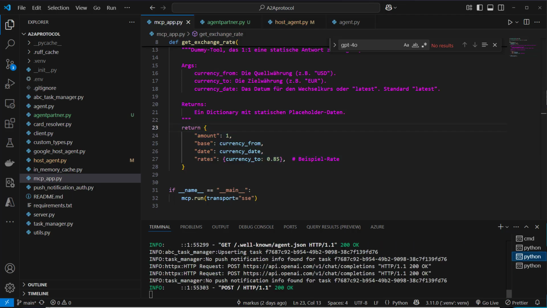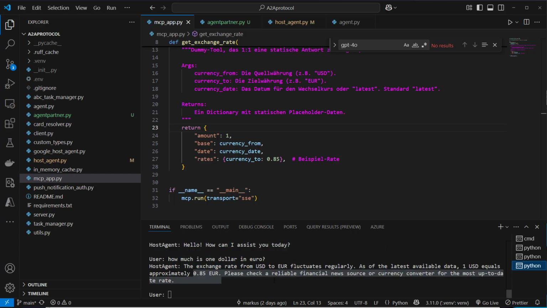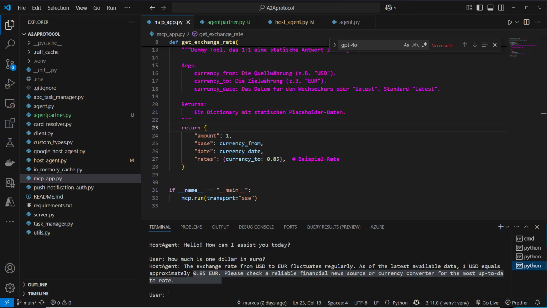If you have a look at the logs of agent B, we can see that requests were made. So agent A, this agent, asked agent B if it is able to answer that. Agent B knew that it doesn't know the answer directly, but it has a tool that it can use to answer that question. So it used the tool, answered the question, gave that back to agent A, and agent A created a final answer. So that's the workflow that was used here.